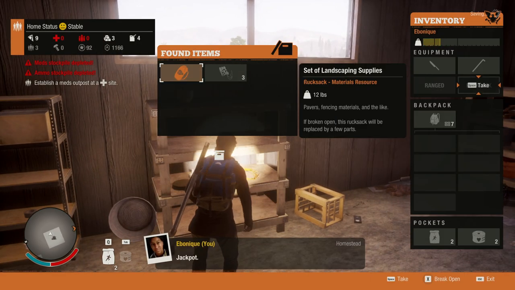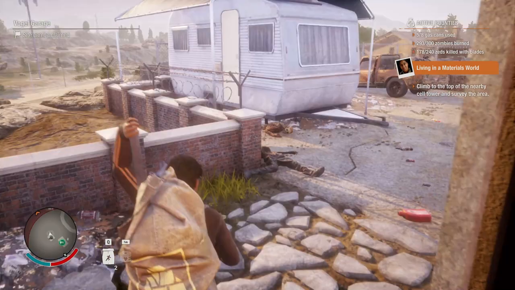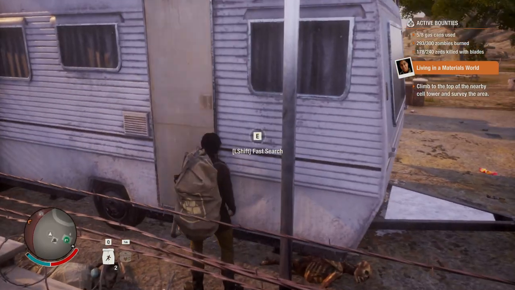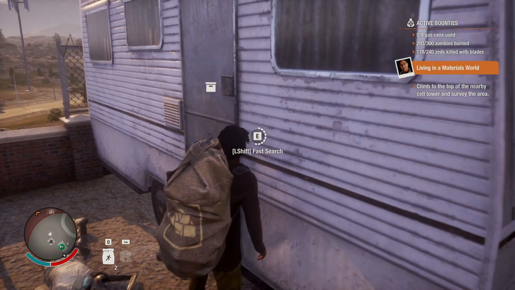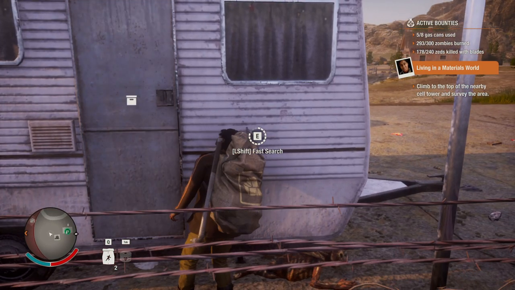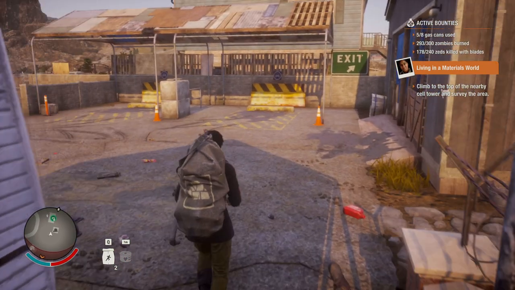Jackpot. Look at that. I think this camper has loot in it too. Oh man, just so much loot. Need a little bit of help. Jesus.